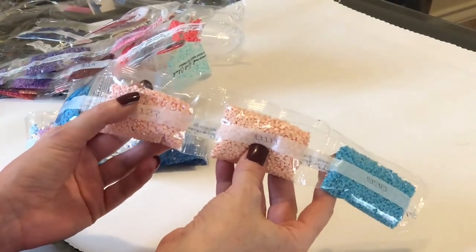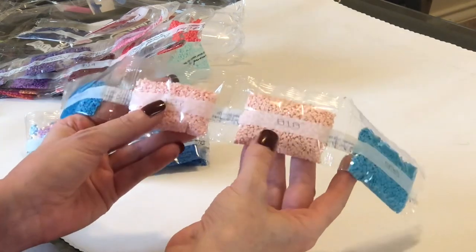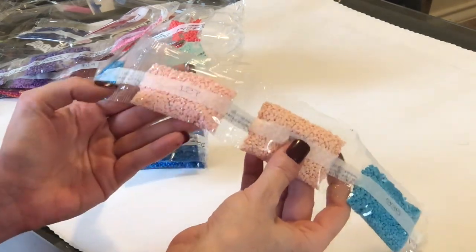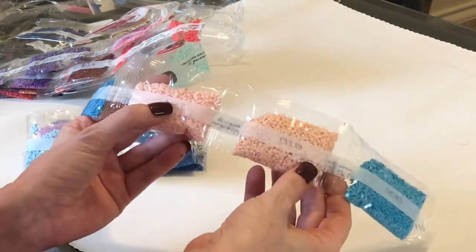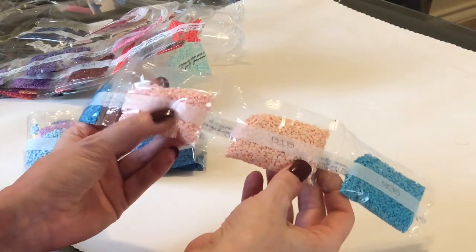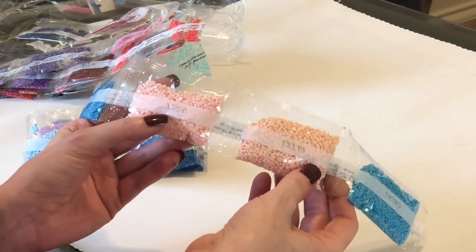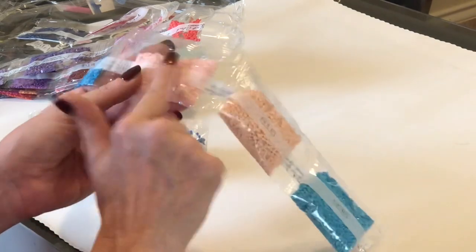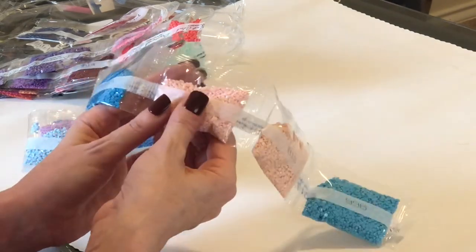And what do I mean by ABs, folks? ABs, if you'll look at 818 and 127, they're very similar colors. But if you look at this coating on this 127, it's a special coating that captures the light and makes those drills shimmer, just a little bit brighter. They sparkle. And all of these sparkle, but this is a special coating that captures lights and other colors, so that's beautiful.